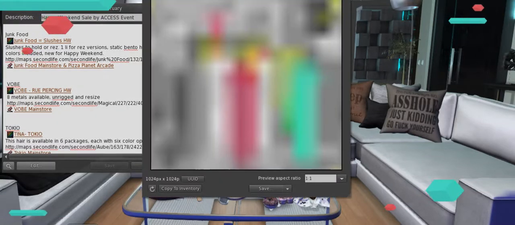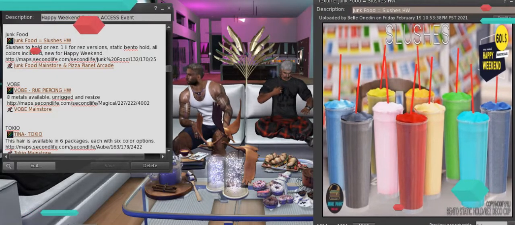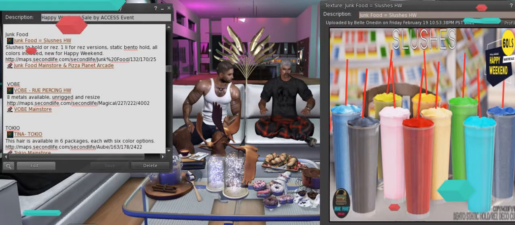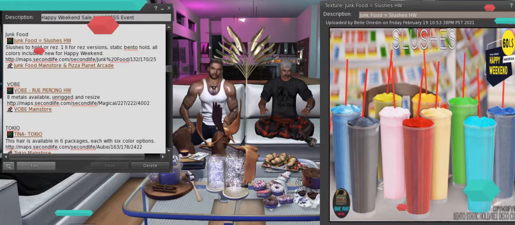Junk food. What do they have in junk food this time? What's going on? I love that store, Junk Food, and they got slushies. All right, let's head on over to 7-Eleven. They got a big sale going on, slushies. But we can go, all of us, we can TP over to Junk Food and get some slushies.